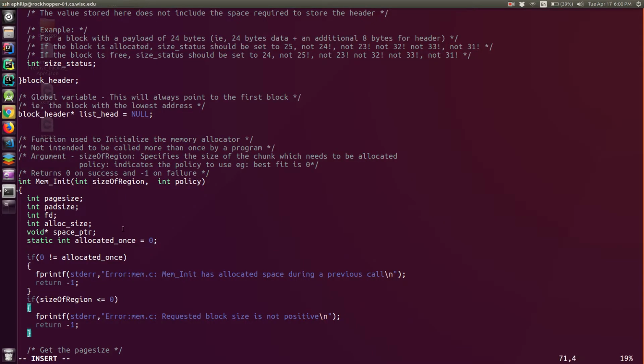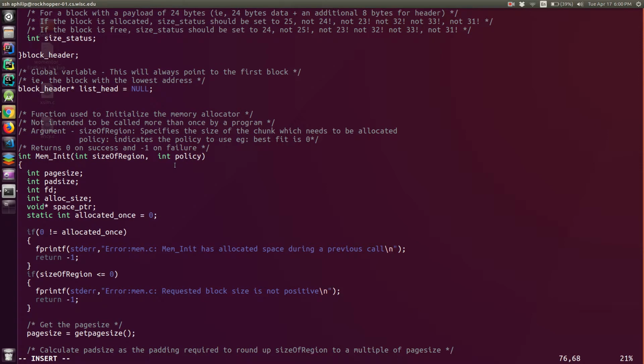All right. So once we indicate the policy here, note that this would be called only once. Once you set the policy to be best fit, all the malloc calls that come after that are going to follow best fit. There's not going to be a combination of both. Because meminit is just going to be done once, you're just going to grab an amount of memory for your mallocs. So that's why we have a static int allocated once, and once we do meminit, we'll set that to 1 so that we don't keep on doing meminits by mistake.